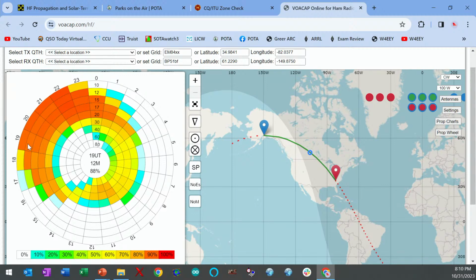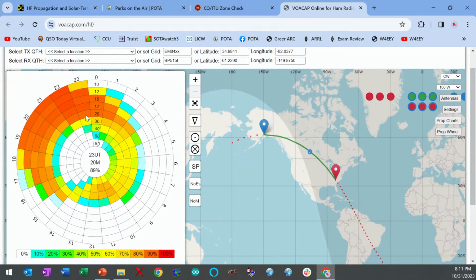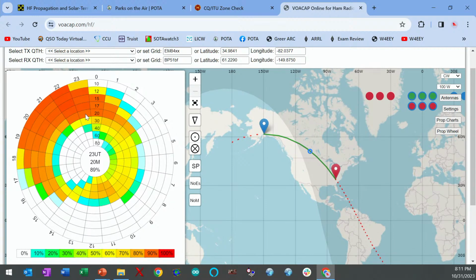So 1900 UTC, 20, 2100, etc. So this area right here is when I should be trying to look for my Alaska stations. And using the interactive tool, we can see what the percentages are. If you look in the very center of the circle, you'll see 23 UT, universal time, 20 meters. I've got an 89% chance of making that contact.